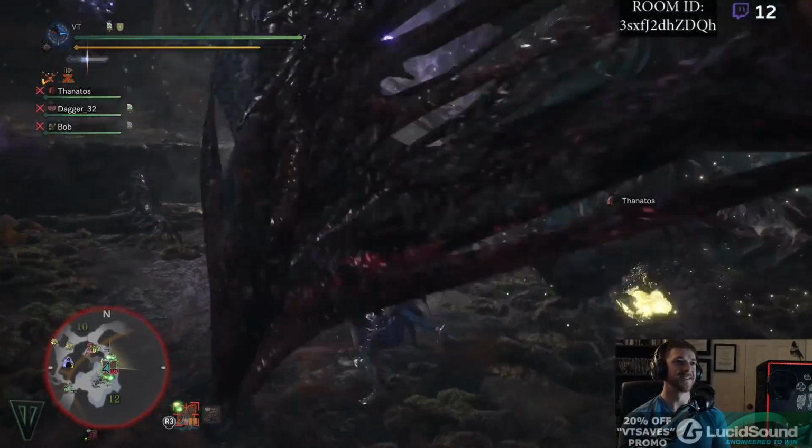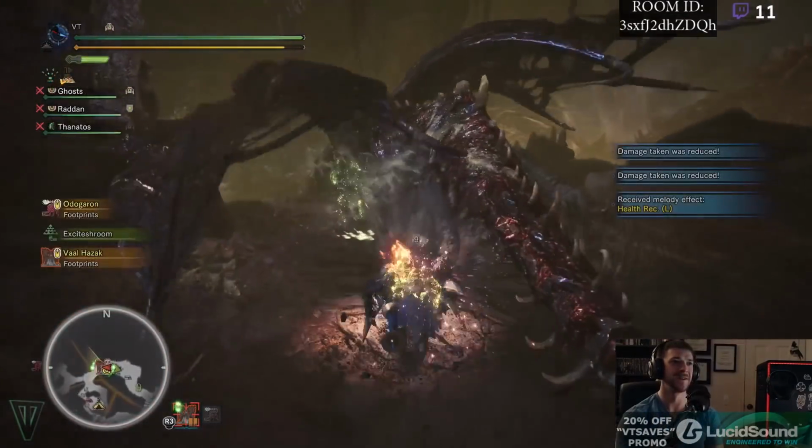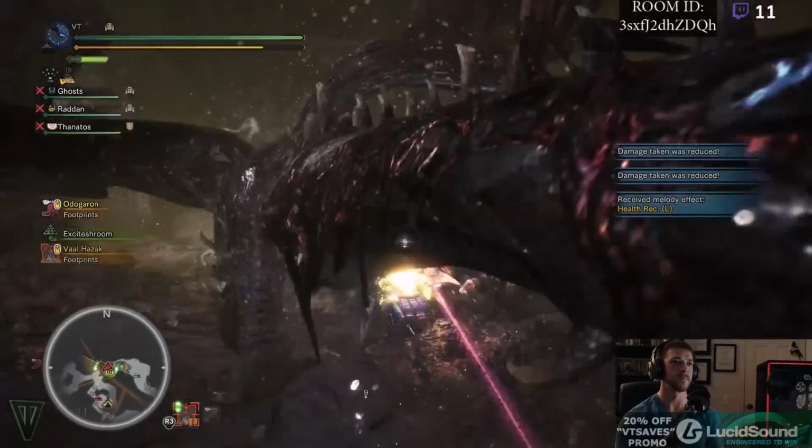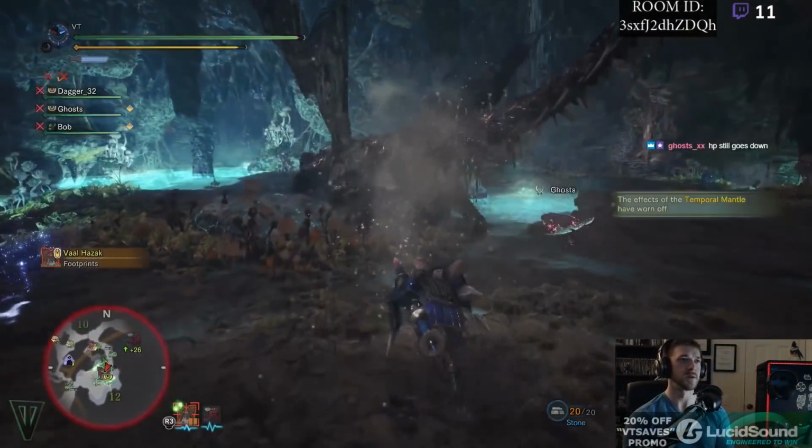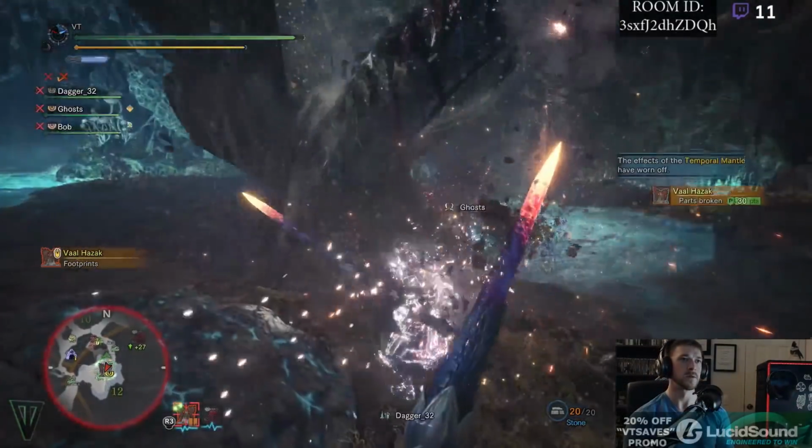Hands down, the most helpful thing you can bring, however, is a weapon augmented with health recovery. This will help compensate for the continuous damage Vaal deals with his aura, and reduce the amount of item usage you need. Now let's talk strategy.